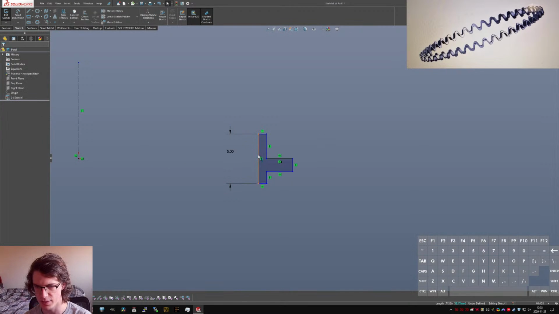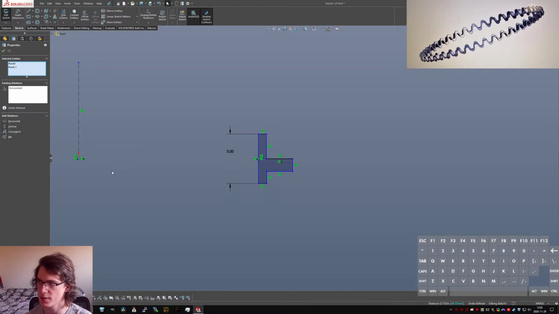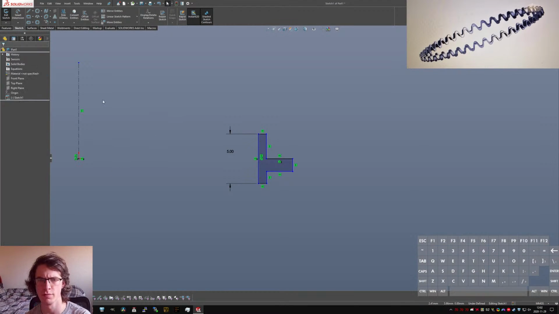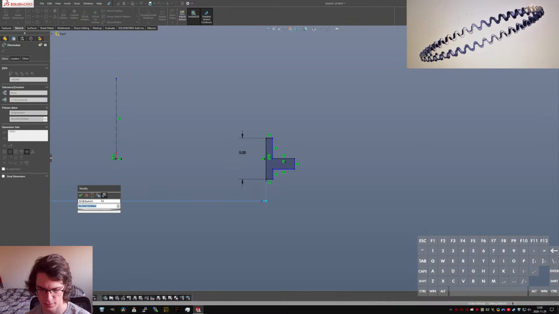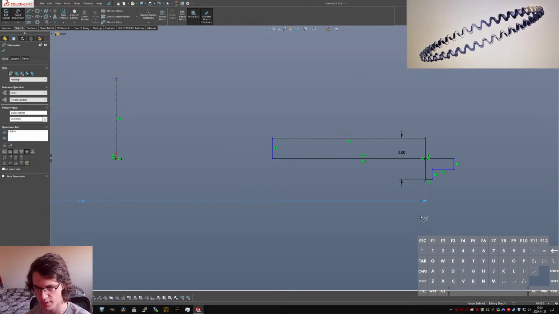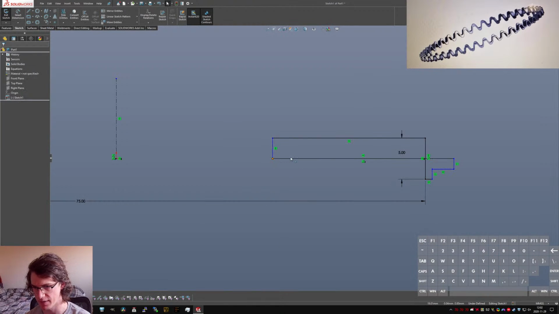I've been using that technique for a long time, but it's not quite as friendly for the revolve feature if you make more than one construction line. So it's better to try and use the midpoint horizontal with other things. I'm gonna make this, I don't know, we're in millimeters. Let's say regular piston 75 millimeters ID. I'm gonna have to guess on everything else.